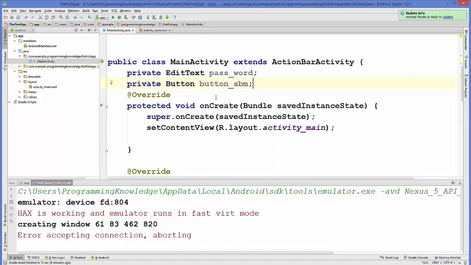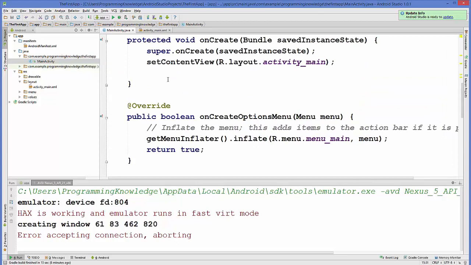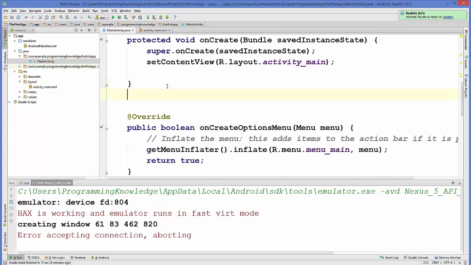Now what I'm going to do is create a method so that on button click event this method is called, and then we are going to display this text.